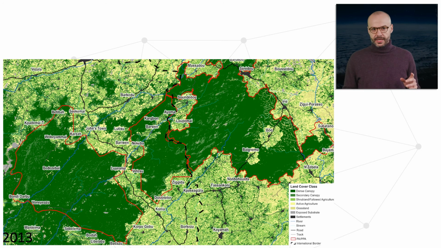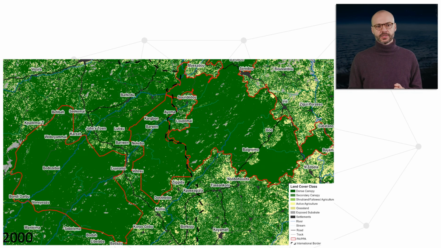Moving to 2013, we have quite an impressive change in land cover. You can see how we move from a more green type of terrain to a more yellow type of terrain, especially outside the park, and we see that this relates, just looking at the land cover classification, to agriculture or other types of canopy.